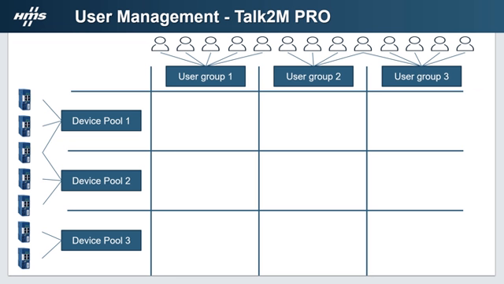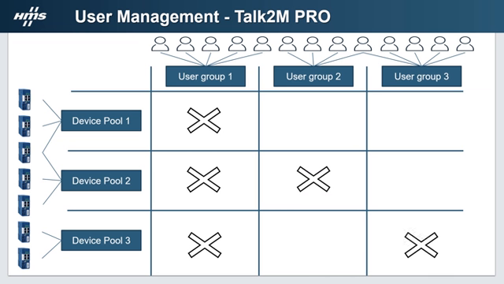In this example, let's say user group 1 has some kind of administrator role to all the E1 pools. User group 2 only has to deal with pool 2, and user group 3 only has to deal with device pool 3. Via this way of connecting user groups and pools with each other, all possible connections and user rights and device pools can be made.